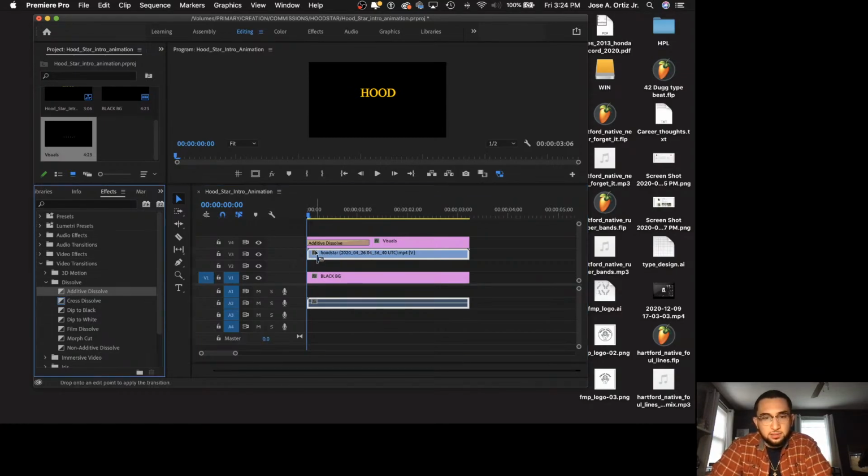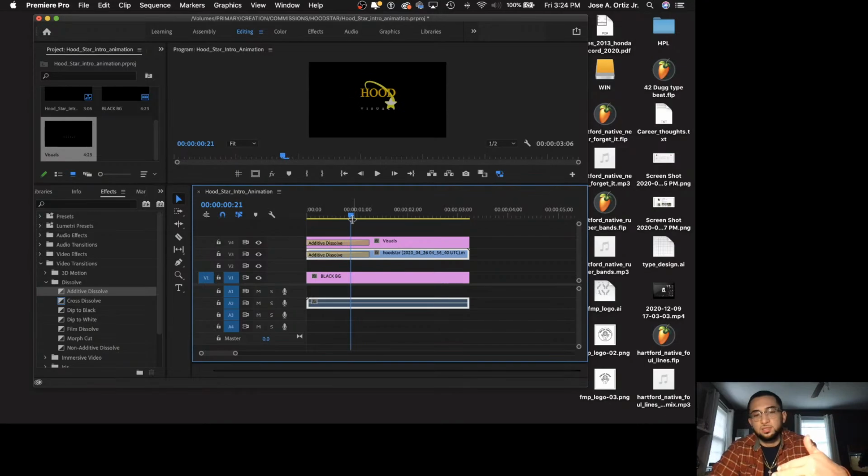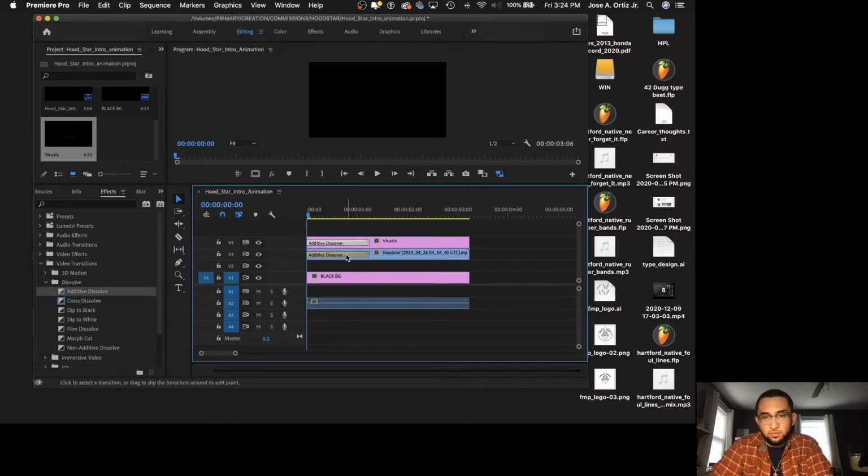I don't want it to take so long, and I want the animation to come up first before the visuals come in. I want you to see the logo start to get animated, and then I want visuals to push in. If you click on these two parts here, both dissolves are the same length, which means they're coming in at the exact same time.